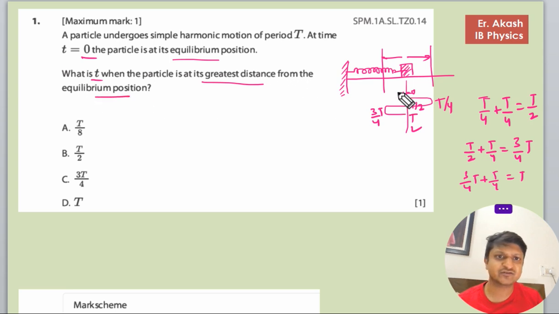The greatest distance is either this or this - this is A and this is B. In the options we will check that there is option C, that is 3T by 4. That is the A position. And B, that is T by 4 - there is no option T by 4. So our answer will be C because at both A and B the distance is maximum from the equilibrium.